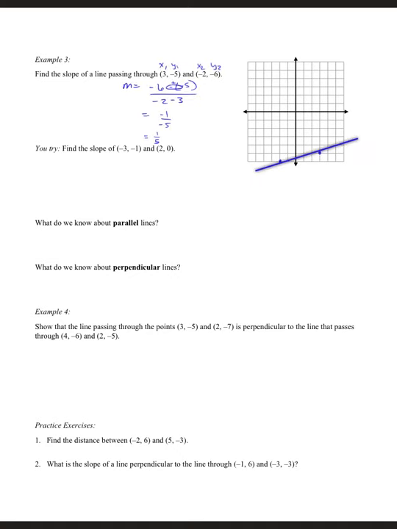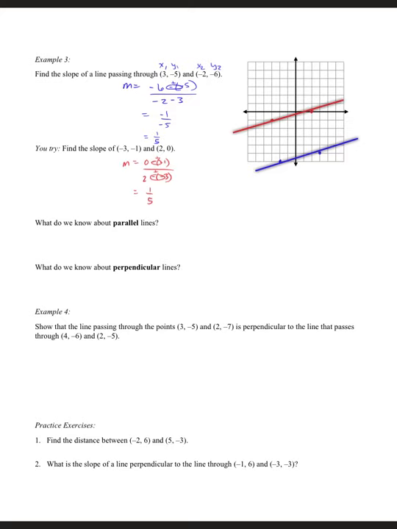Okay, we sketch our line, and then when we also find the slope by hand, we notice that the slope is 1/5. We can also see that if we start at this point, we move up 1 and over 5 places to get to the next point. Now what I would like you to do is try this again. I want you to plot these 2 points, sketch your line, and then find the slope using the slope formula. So go ahead and try that one.